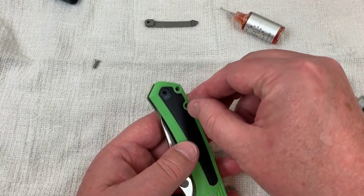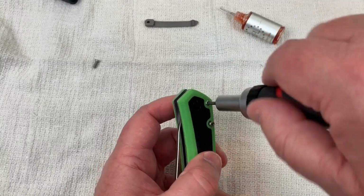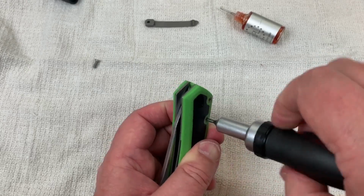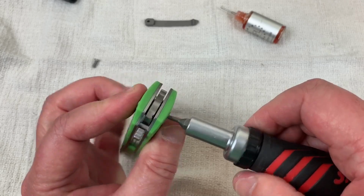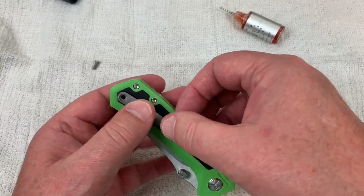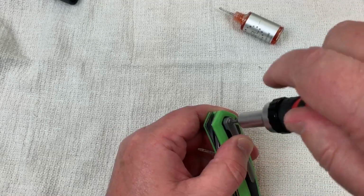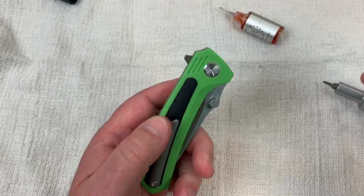Let's put my body screws back in here. Number 8's all of them. Nice. Great. Tightens right down. Good deal. Starting to get there as far as centering the blade, but we got pocket clip to put on. This is just easy breezy. Love these machine screws, number 8's all the way through. I feel like I stole this knife. You know, I mean, for no more than they cost, and as nicely as they're put together, really. It's embarrassing, it really is.